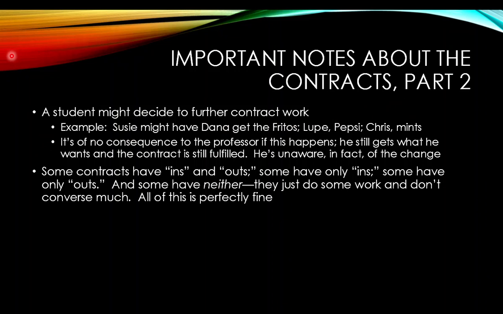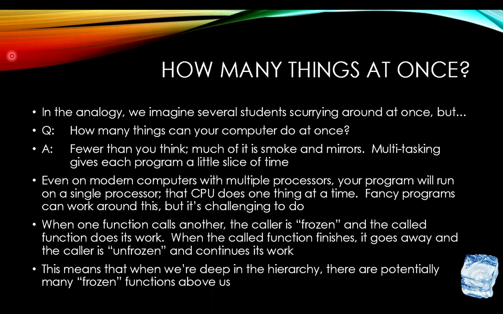So we're going to talk about one more thing, and that is, what can your computer do? How many things can your computer do at one time? Well, it's a longer lecture, but in essence, the computer makes it look like it can do a whole bunch of things at the same time, but a lot of that is because of the way it does multitasking, and that is each program gets a little bit of time, right? Let's say you're running a browser, it gets a little time to do what it needs, and then you're running Excel, doing some calculations in the background, Excel gets a little time. So multitasking can be done even without having multiple processors.